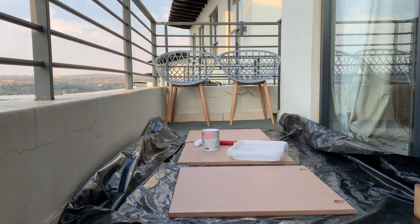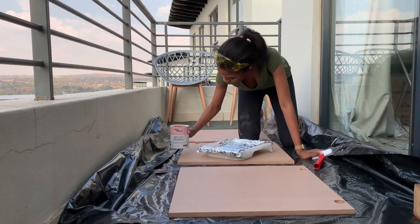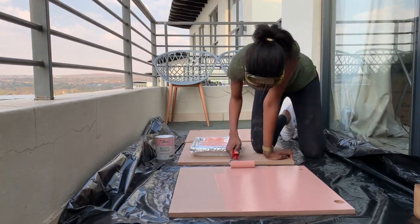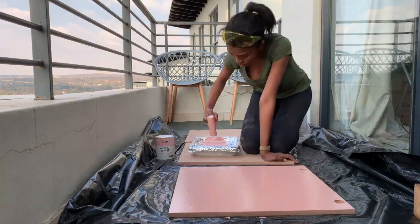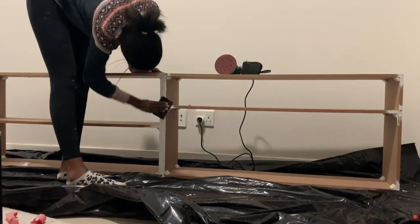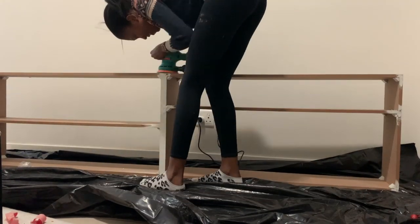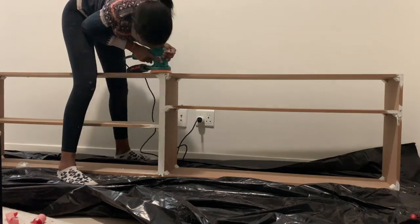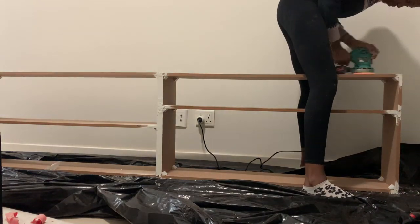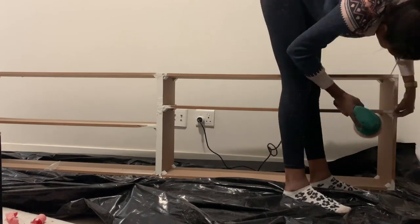Now for painting of the doors and the shelf, it's very important to use a primer, especially for wood, to prevent it from sucking in your paint. I used this Fired Earth wood primer, which comes in the color pink. Just before painting the primer onto the TV stand, I used my sander with a sandpaper disc to smoothen it out.